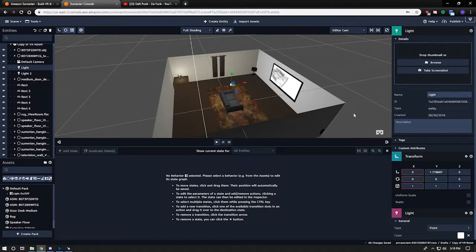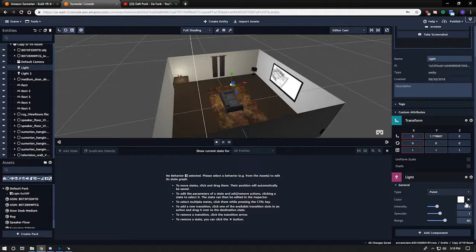So I'm going to click on that light that I added in, and I'm going to come down here and write down or remember these settings, because when the light's on I want it to be set to whatever this is. I like the look of this, so I want to keep those settings. So mine is 0.58 for the intensity, 1 for specular, and 60 for range.